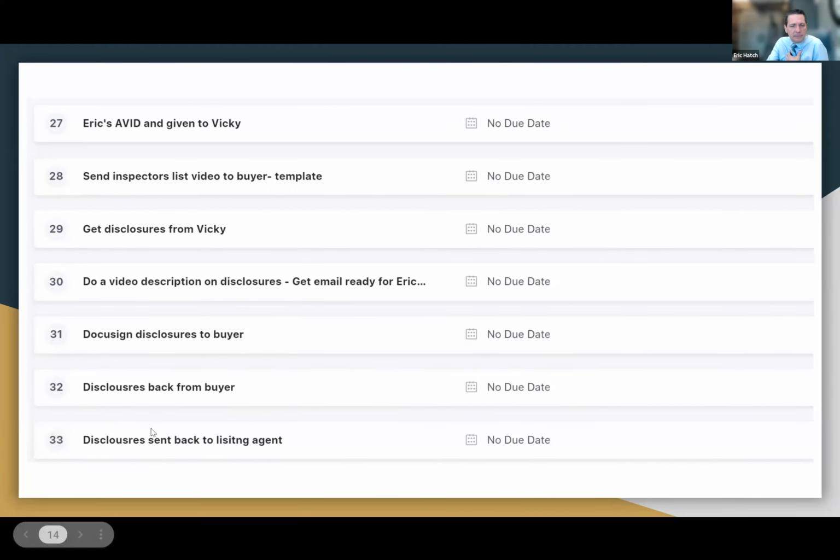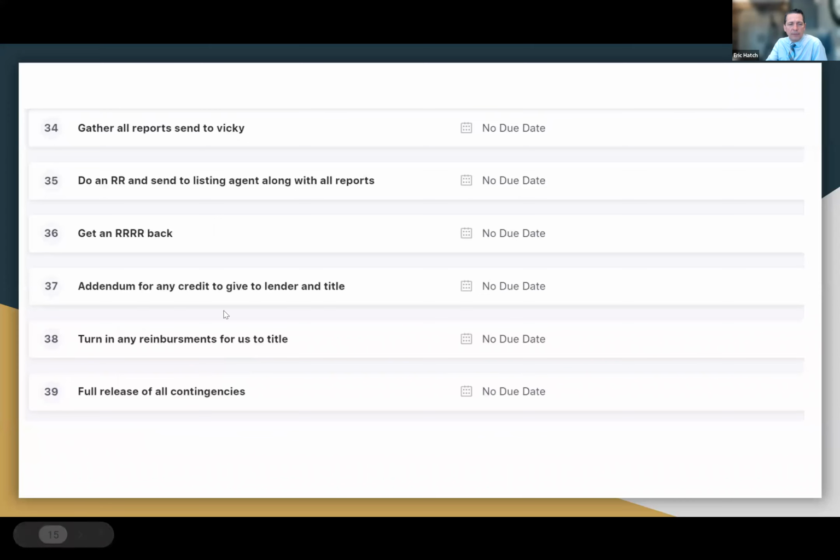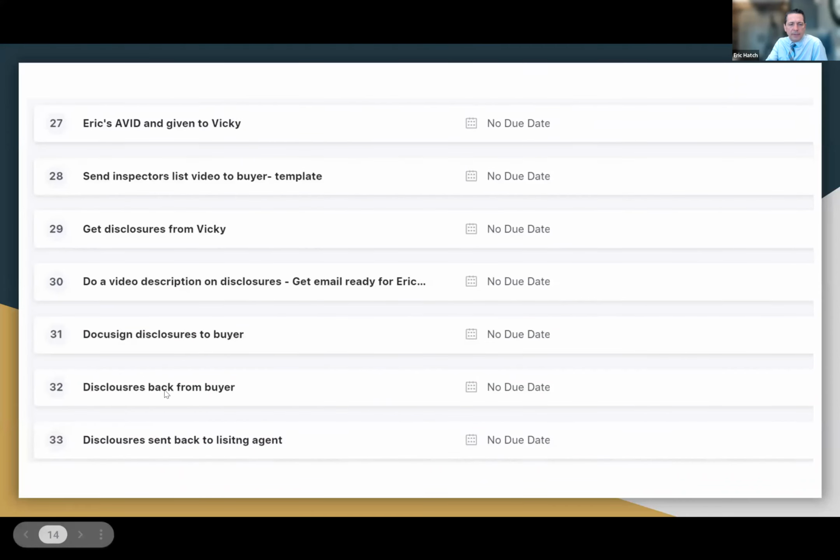This again is kind of, well, that's not spelled right there. Disclosure is, I want to make sure I get the disclosures back from the buyer. And this is one that I'm kind of a little pet peeve on. A lot of times we send out those disclosures and we don't get them back. It is an everyday occurrence in my office that we go to DocuSign every morning and we look to see who's in DocuSign and who hasn't signed the things. I think I got 4 or 5 people I'm waiting for on things that aren't back yet. So then we remind them every morning.